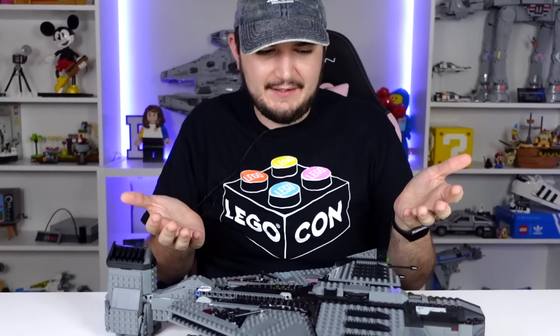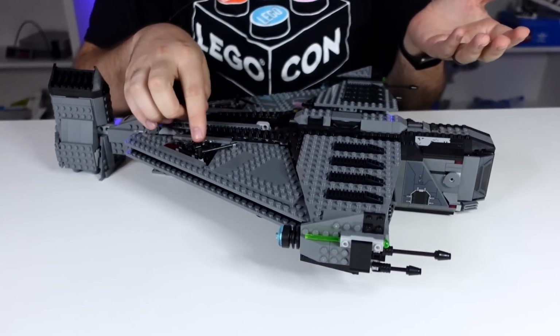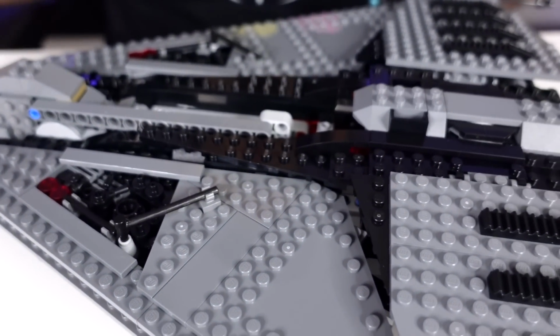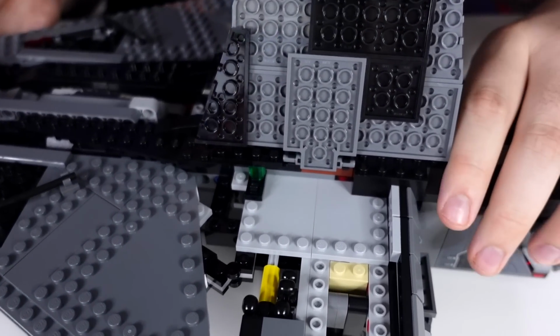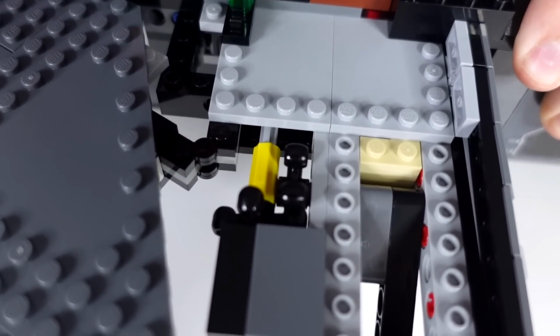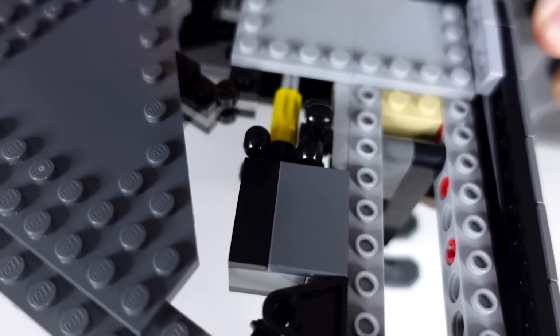In terms of the set, this set was about 1,000 pieces. There was a lot going on. There's a lot of small greebling you see in the exposed parts here. I think I would have liked to see more greebling, but again, that just goes down to keeping it true to the ship. If we take a look under the wing, it's actually cool that you can see how the gear works. Essentially, when you lift the thruster up like this, it'll spin these little gears that'll cause the landing gear to come up or down. And that's really all there is to it.